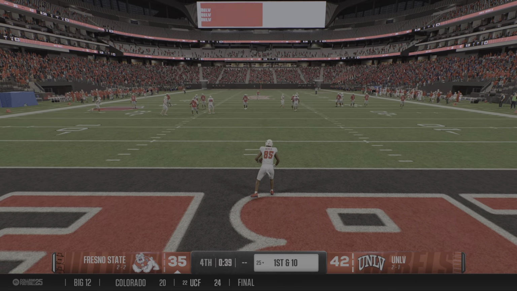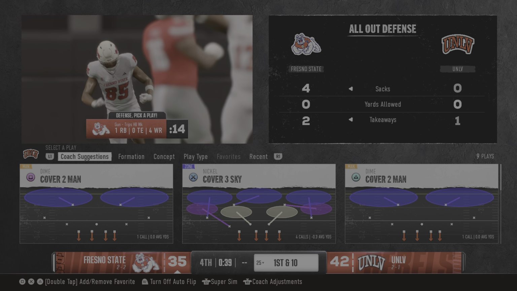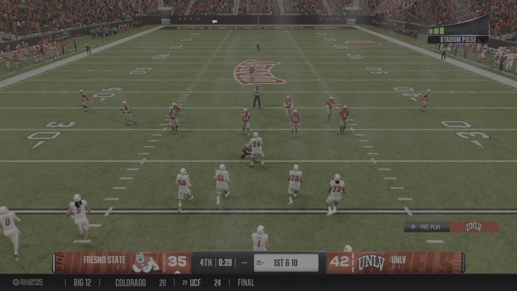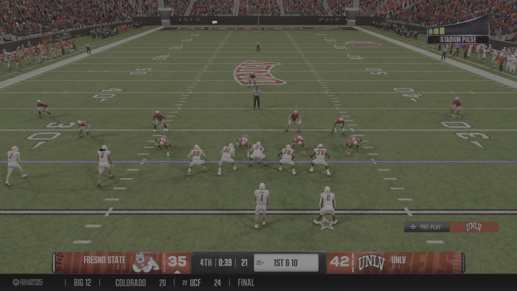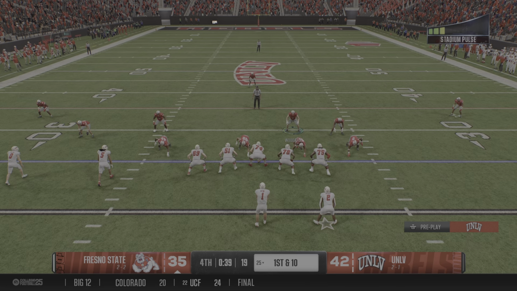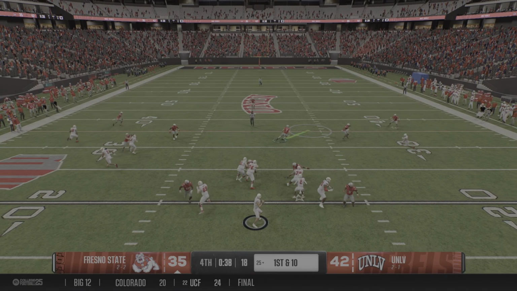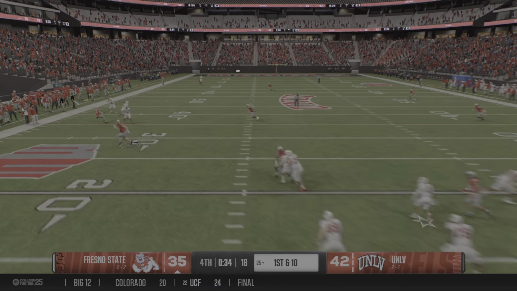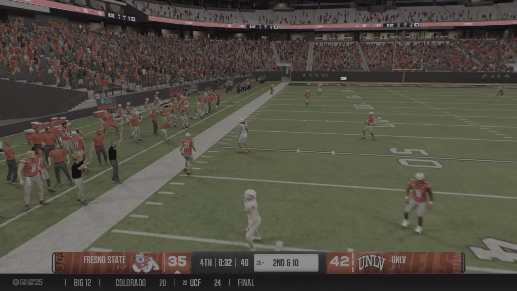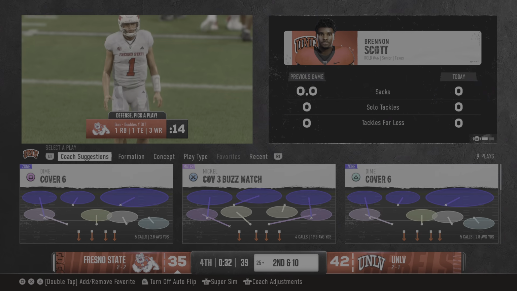UCF found a way to pull out a victory. It was a vintage night of football today. Those folks in Orlando won't remember this one forever. What they will remember, it was a W. The circle of life in college football, where one team moves on feeling like kings, and the other heads home licking its wounds. Kevin, thanks a lot for that one.